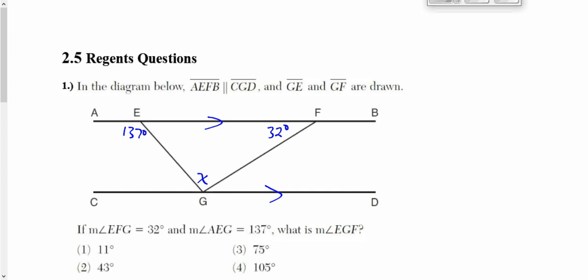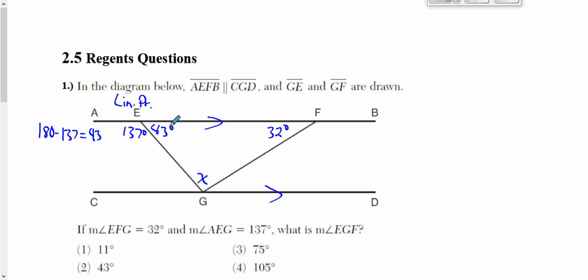Can you do 180 minus 137 to get the angle of EF? Oh, we could find this angle here, right? Because these are what kind of angle pairs? Linear pair, right? So what if I find this angle here? How does that help me find this angle? What's this shape, guys? Triangle. They add to what? Okay, so let's do 180 minus 137. What do we get? 43. So this is 43 degrees.